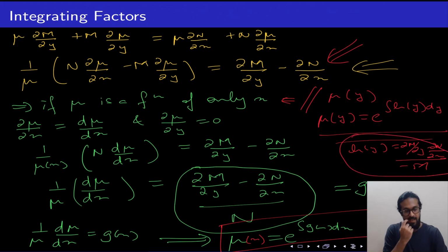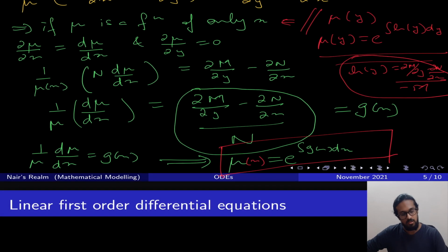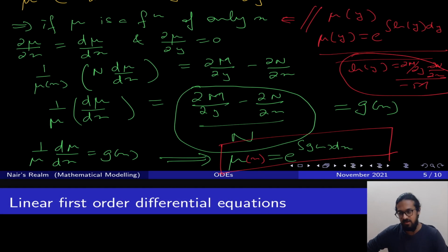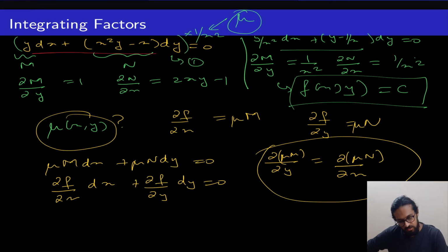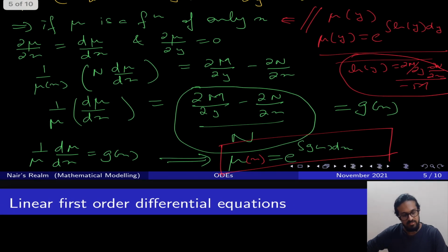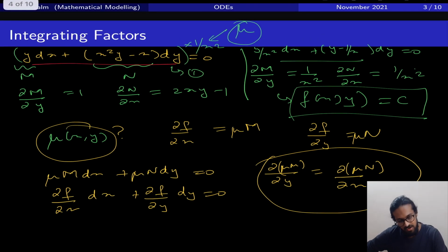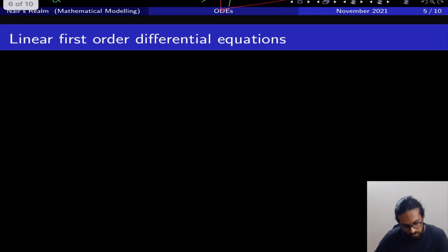So that either we can find it in terms of only y or in terms of only x, because we are interested in a particular integrating factor. So now that we found that out, we know how to find the integrating factor. And now in this first equation, m was y, n was dou square y minus x. Now you can plug in these results which we got. If you solve it, you will get mu of x is actually equal to 1 by x square, which was one of the integrating factors which we got.